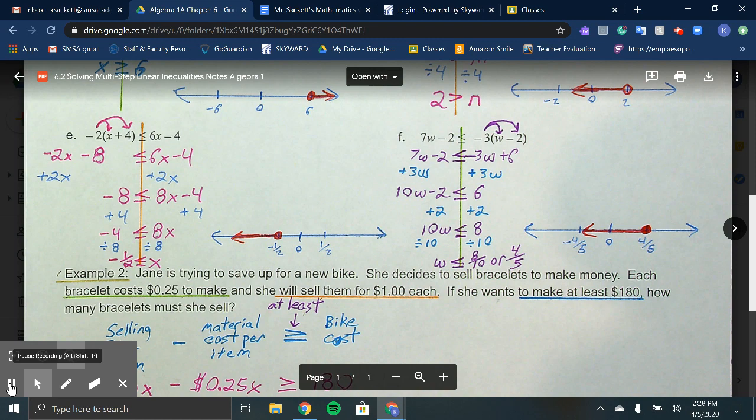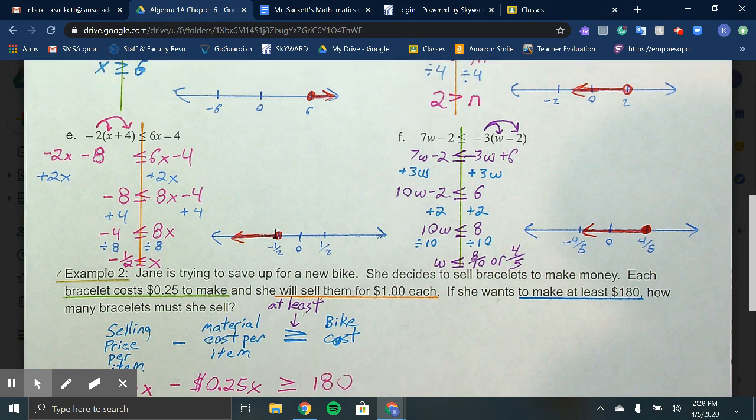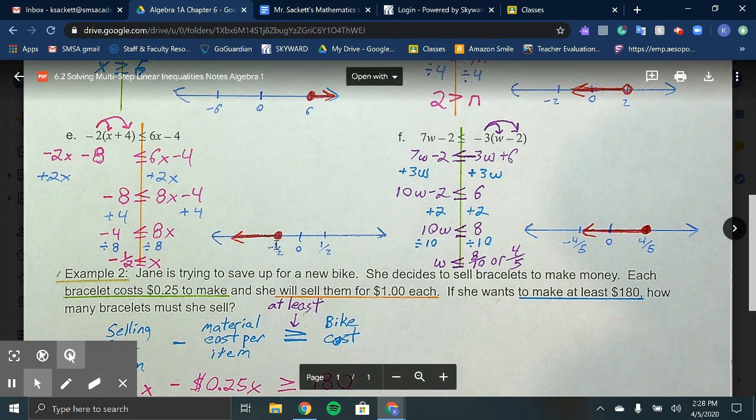Now, going through this example, what I ended up doing was making a mistake on the arrow here. So in this case, the arrow should not be going to the left. What we would want to consider, so I'll use a different color here, in this case, because it's written backwards, this is -1/2 is less than or equal to x. So x is greater than or equal to -1/2. So we should still have a filled in dot, but the arrow should be coming to the right, not to the left on that one.